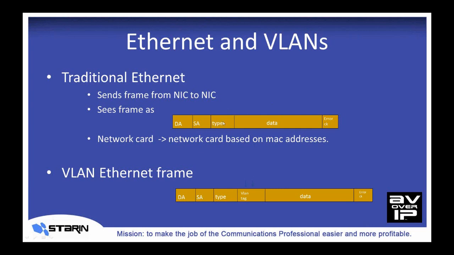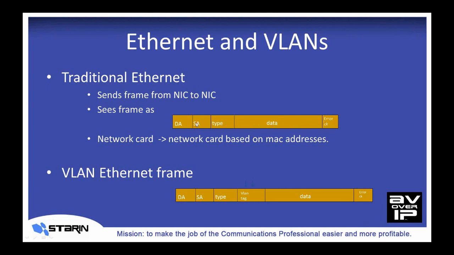For example, this type code would be 0800 if this contained an IP packet. And 95% of the time it does. It would contain 0001 if this contained a packet like a ping. Historically, it's interesting to know that this field here ended up a maximum of 1,500 bytes long because half of the group standardizing it wanted 1,000 and half the group wanted 2,000, and somebody must have said, well, then let's compromise. We'll make it 1,500 bytes long. And the world is now living with the fact that an Ethernet frame data field is 1,500 bytes long in conventional Ethernet. Then there's an error check.